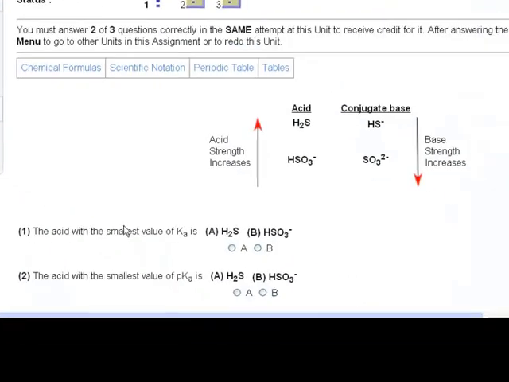So let's see what the questions have to ask. The acid with the smallest value of Ka is, well we have two choices. Here's the acid column. Acid strength increases. Well from what we just said, this acid here would have a larger equilibrium constant. The smallest value of Ka would be HSO3-.